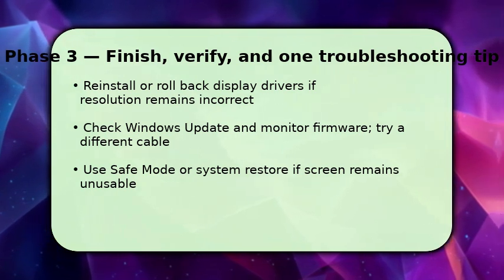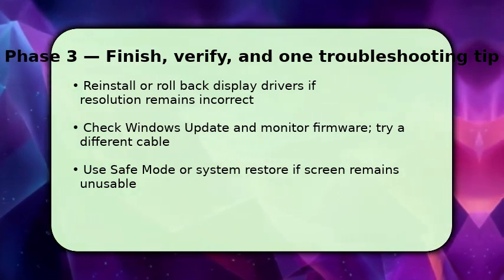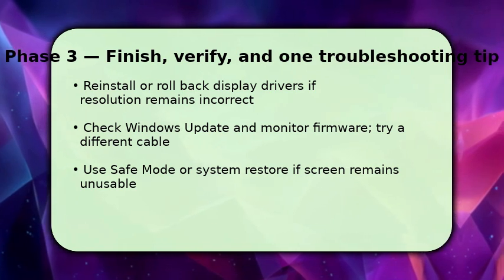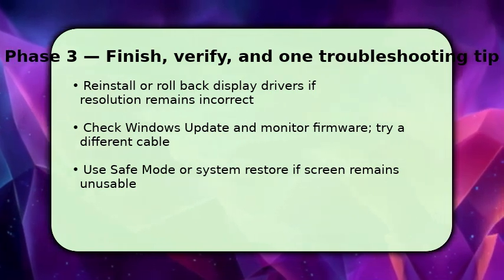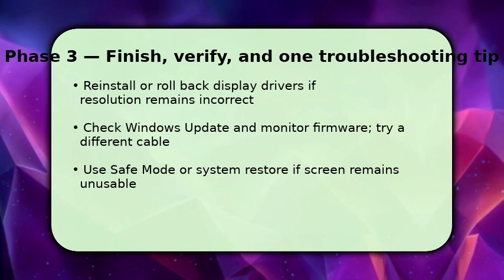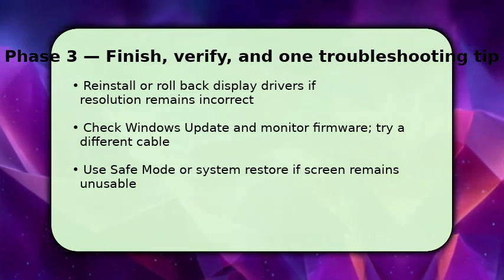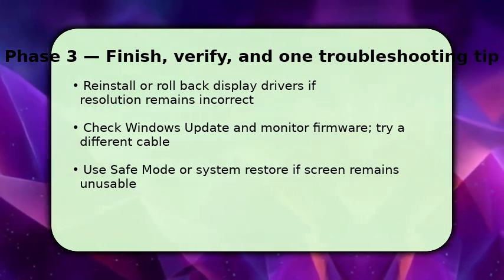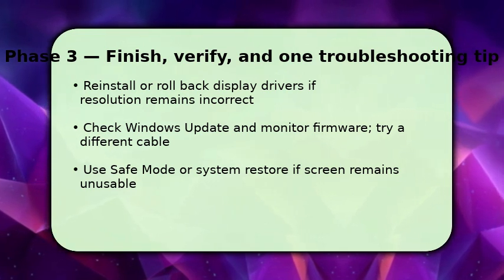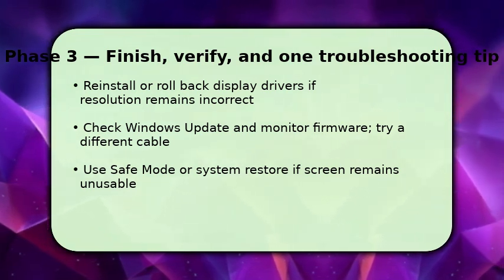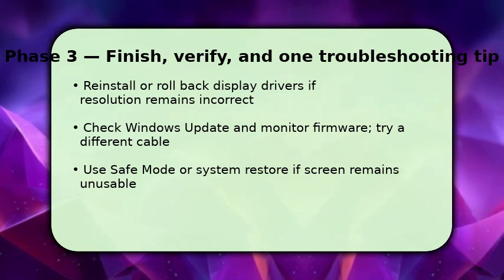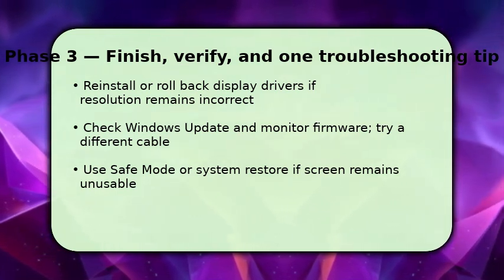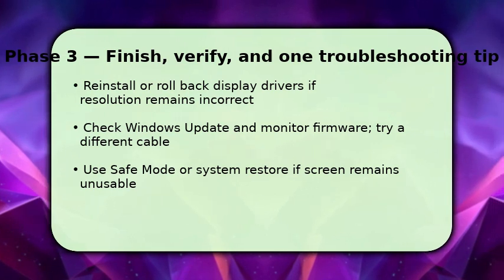If problems persist, reinstall or roll back your display driver because driver updates can introduce bugs. Once done, reboot and retest. Make sure to check Windows Update and monitor firmware, and try a different cable or input port to rule out hardware. If the display is unusable, boot into safe mode or use System Restore to revert to a previous working state. This often resolves stubborn conflicts.